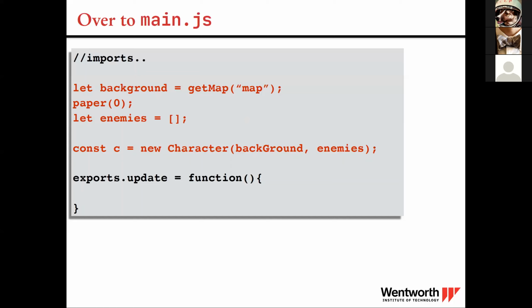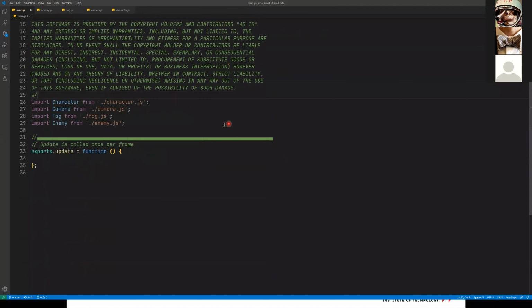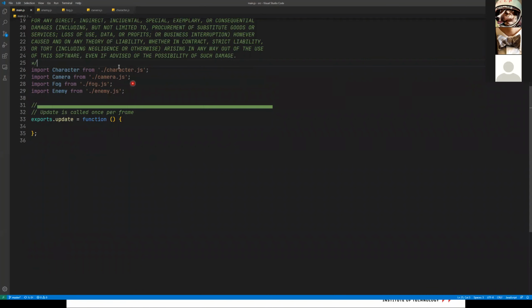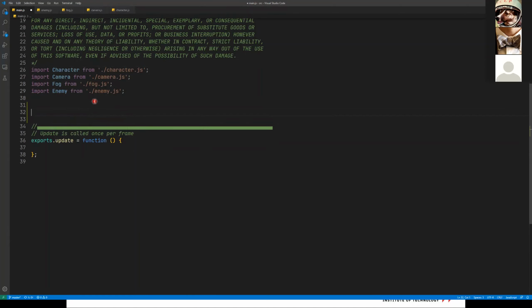So let's go in VS Code. Let's go over here to main. I'm going to scroll down. We have our imports. This is so I can actually use those classes from the other files I have. And then I have that export update function. So above the actual main game loop function, this is where I'm going to put in let background equals getMap.